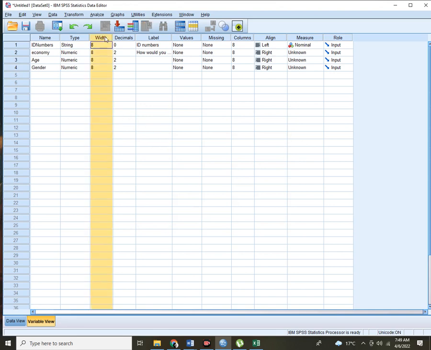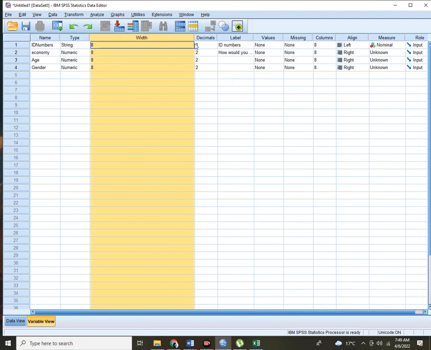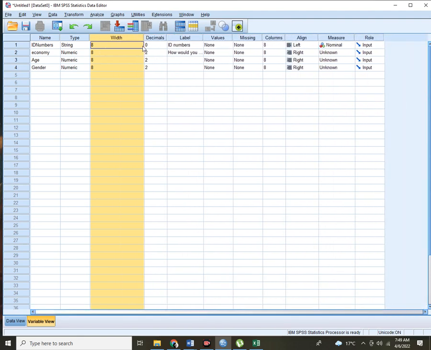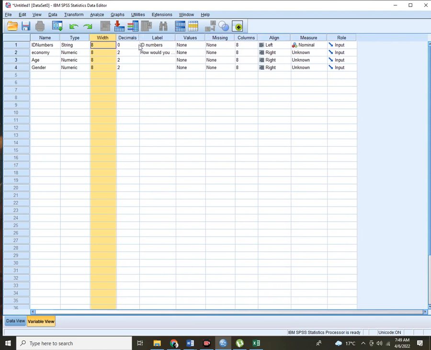Okay, next column is width, which essentially defines the size of your specific columns. When you go to the data view, the distance from one column to another is what we will be talking about. It is essentially a way of adjusting. Then we have the decimals, which tells you the number of decimal places you anticipate for a particular variable.